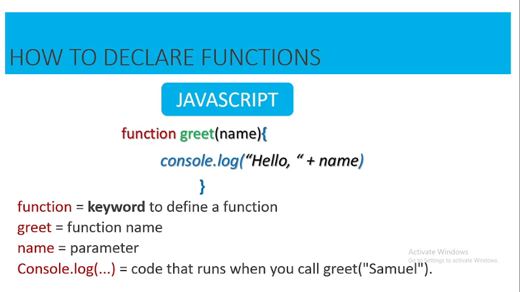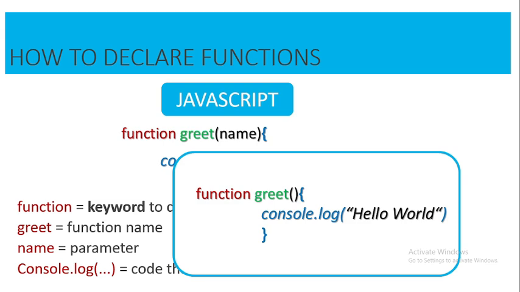So we use this to create a function in JavaScript programming language. Unlike Python programming language, under JavaScript programming language you create a function with the keyword function, and we put the parameters inside the parenthesis. The function is greet, then parenthesis and curly braces, then the set of instructions that run when we call the function goes inside the curly braces.